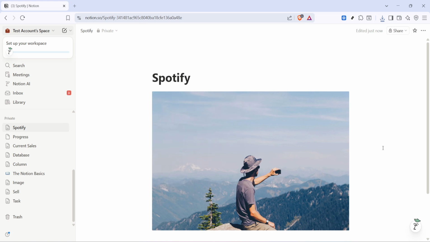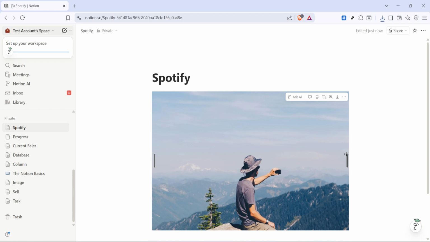Navigate to the image you want to use. Click it and confirm. Common formats like JPG and PNG work great. If you're choosing between multiple files, opt for a clear, reasonably sized image to keep your page snappy and easy to load. Once the upload finishes, your image will appear right in the document.